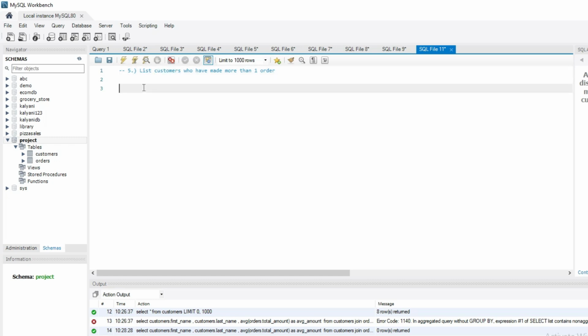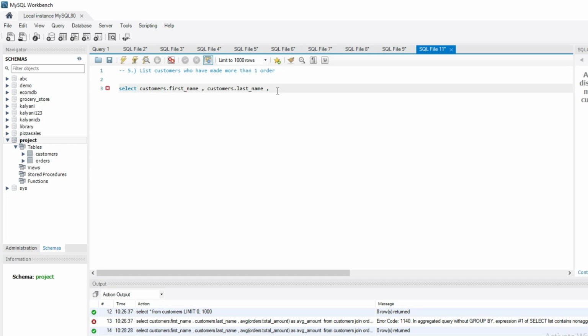So firstly, we will write select customers dot first name, comma, customers dot last name. Okay. Rest, what we want is orders which are more than one.